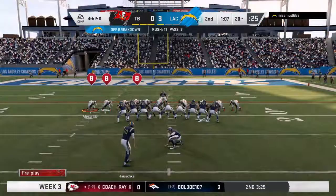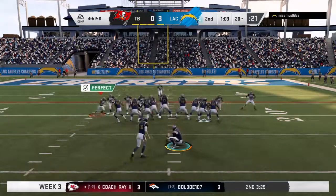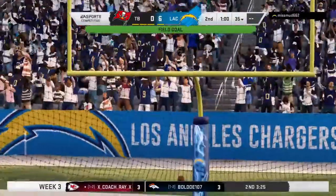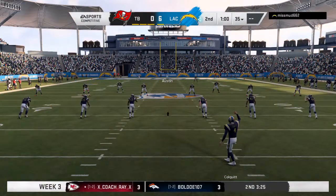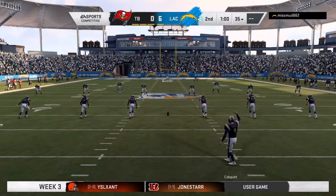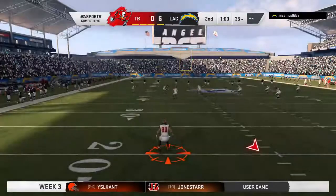So out comes the field goal team now for the second time here today. Right hash, 37-yard attempt. And Hauschka's kick is good. And they're able to double their lead just before half. It's 6-0. Well, they started that drive all the way back at the 1, able to march down, get 3. It was daunting to begin with, wasn't it? But I thought overall, a very poised and efficient drive to get 3 points.